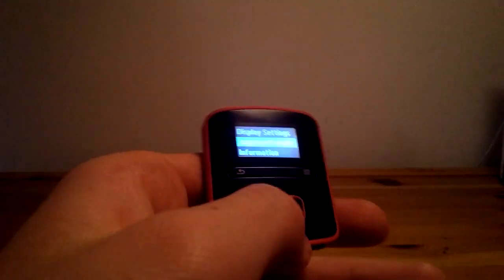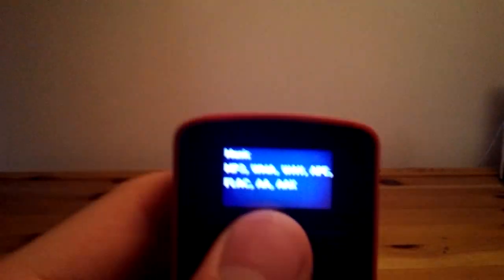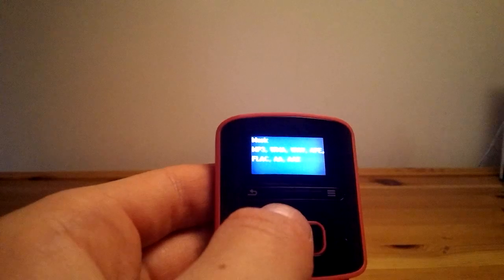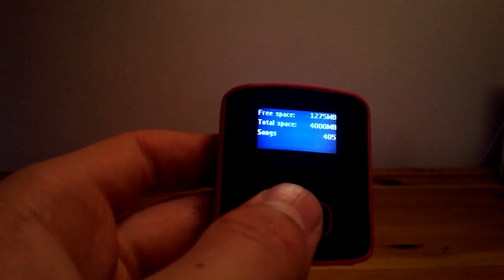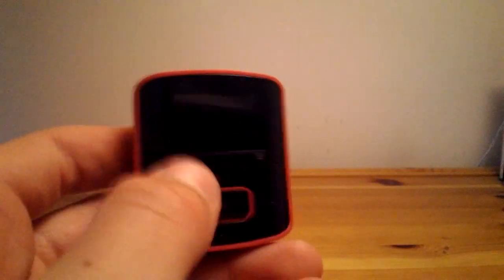We have language, which is just what you'd expect. And information, so these are all the files that are supported. Audio quality obviously is whatever of these files you put on it. So there's MP3, WMA, WAV, APE, FLAC, AA or AAX files, and it tells you disk space. As you can see here, I've got 405 songs, and I've got 1.25 gigs remaining, so it can hold quite a lot of songs, probably maybe 700 around that area.